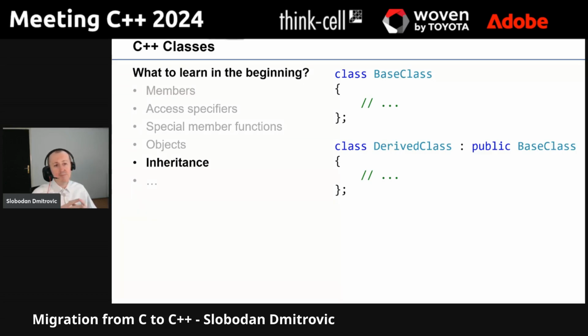And further learning can be, for example, runtime polymorphism, designing interfaces, which is a topic of its own, etc. But as you can see, I've listed five bullet points here, and this should be your starting ground that will enable further learning and help to establish a solid knowledge base when progressing onwards to other topics in C++ as well. So as you can see, it's definitely not rocket science.